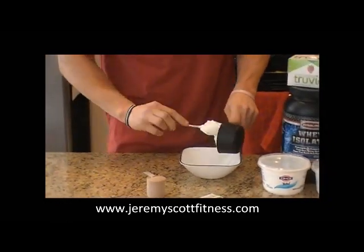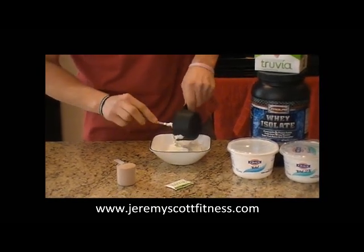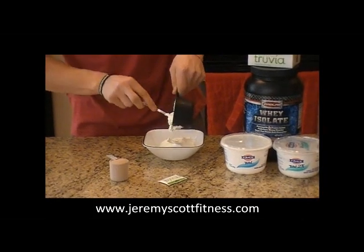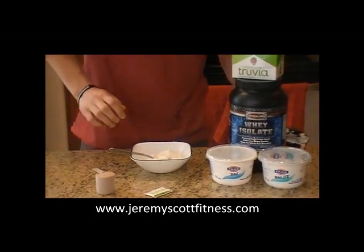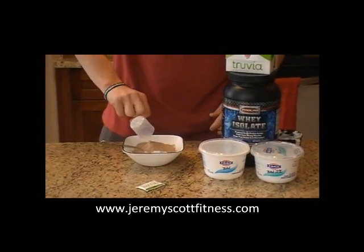All I'm going to do is just scoop it into a bowl. Pretty simple. If you guys don't even want to use a bowl, you don't have to. I just use it like this — you can actually get it out of the container if you want. It's just easier for me to measure it out like this. From there, I just have one scoop of ProLab Whey Protein — simply dump it in there.